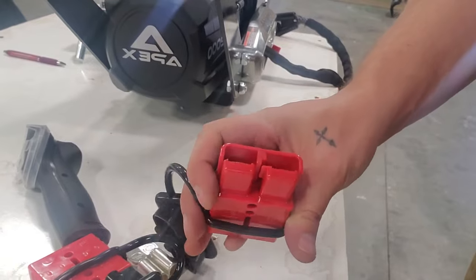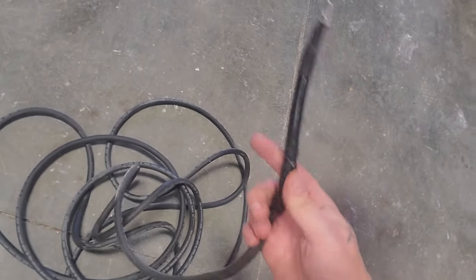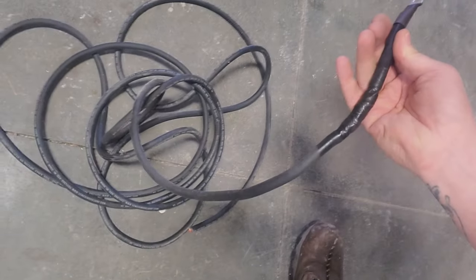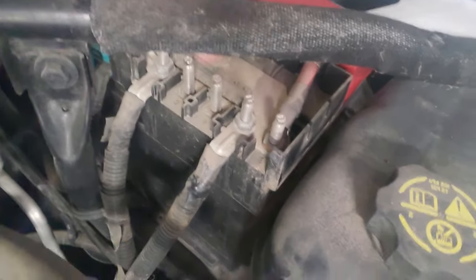They come with nice waterproof seals and I got some tangs in there, then you shove these things in through the back. I'm going to end up soldering my wire into this and maybe even crimping it. I went ahead and soldered — I didn't have any heat shrink big enough so I just taped it, and I'm going to put a loom over this anyway so it'll look nice. I cut the pieces off the wires I didn't use that already had eye loops on them, then soldered them in. If you look right there, there's a nice power bank on these Chevys — all these studs are ready, I'll just run the wire down and put a little foil on it for heat.